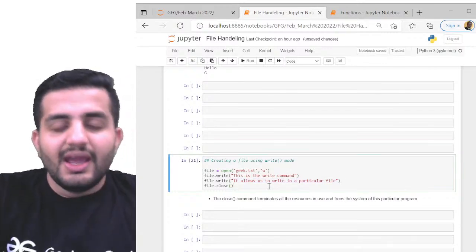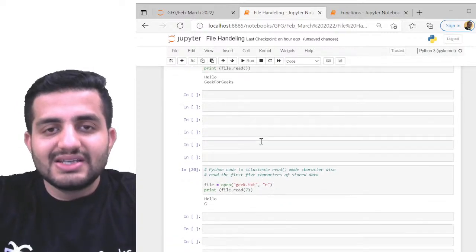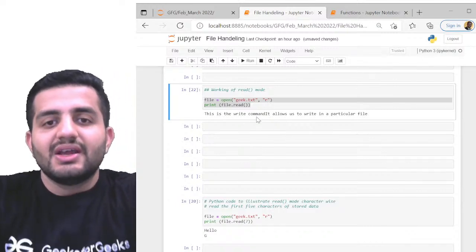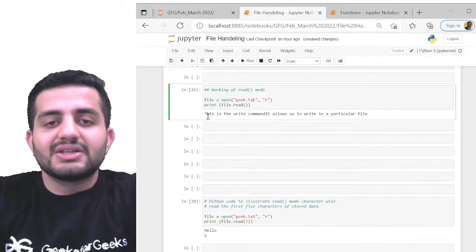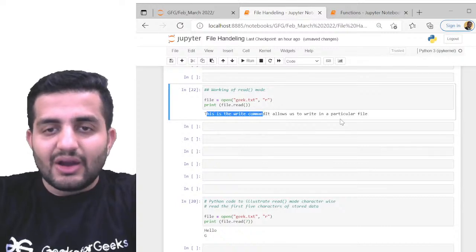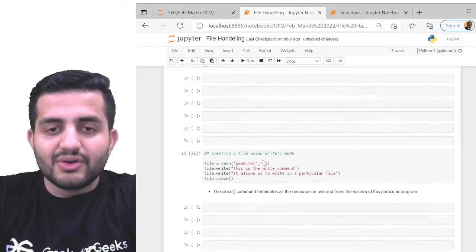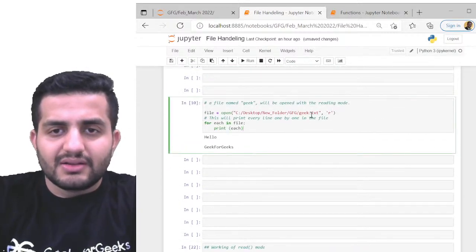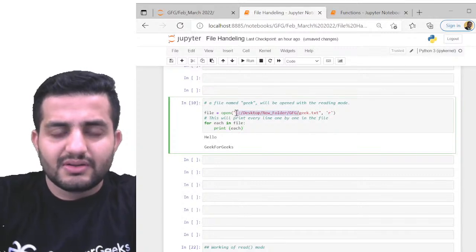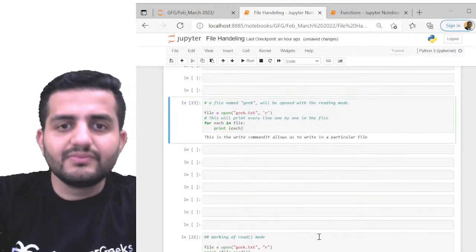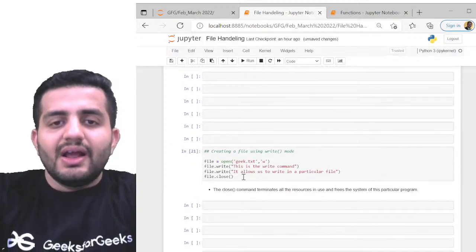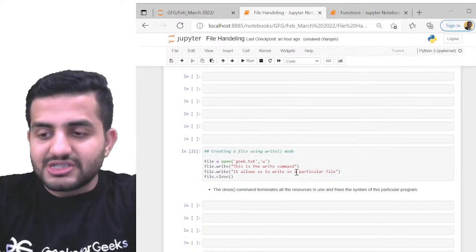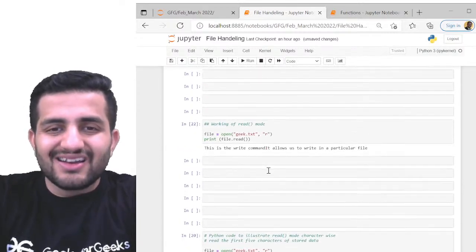Let's run this. Now that I've run it, let's see what the content of GeeksForGeeks is. Can you see this? The content got completely changed. This is the write command. It allows us to write in a particular file. Since I have not specified the end-of-line characters, it is printing the content on the same line.